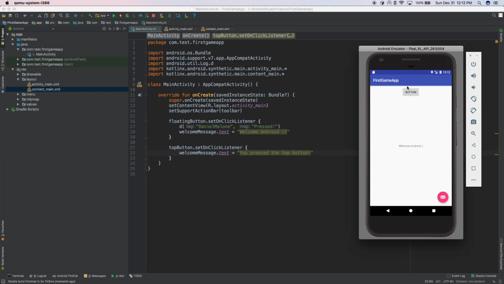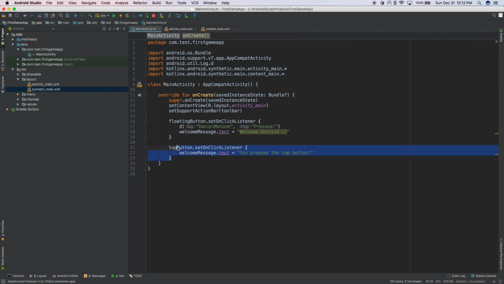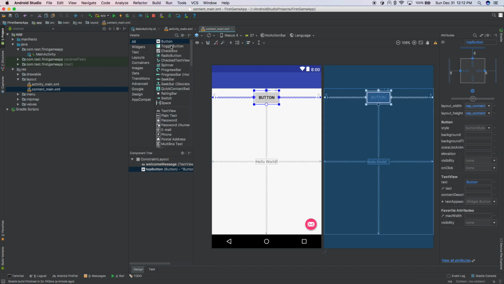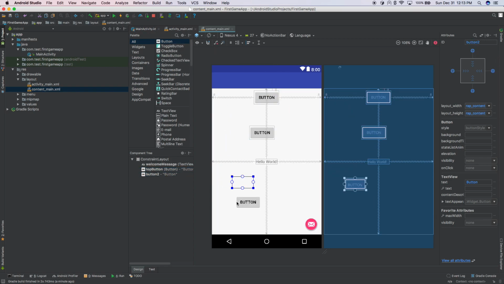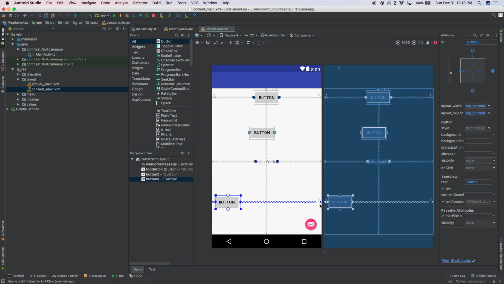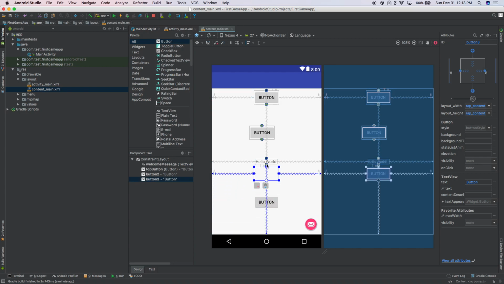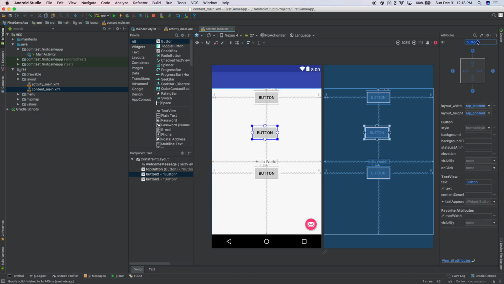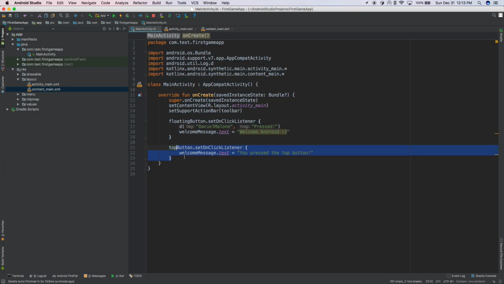So you can get really creative with this and create lots of buttons. So drag in different buttons and place them in different places. Again, you've got to constrain them. So you just make it go like that, and we want that to be to the bottom of that. And so we can play around with it. But the important thing to know is select a button, give it an ID. So ASDF.